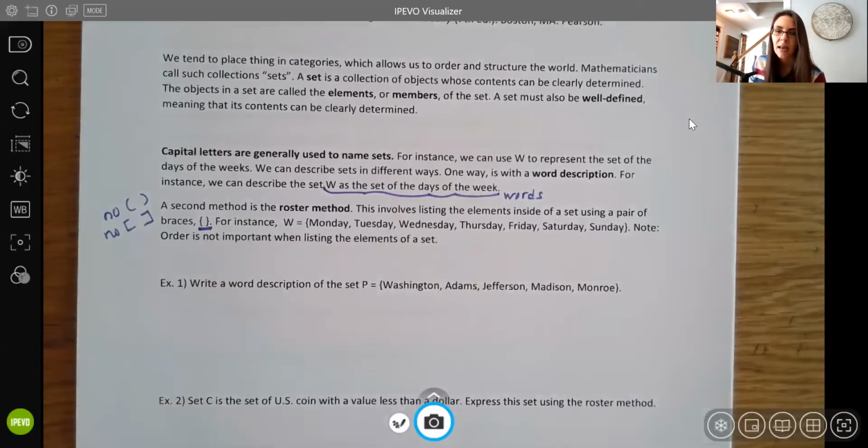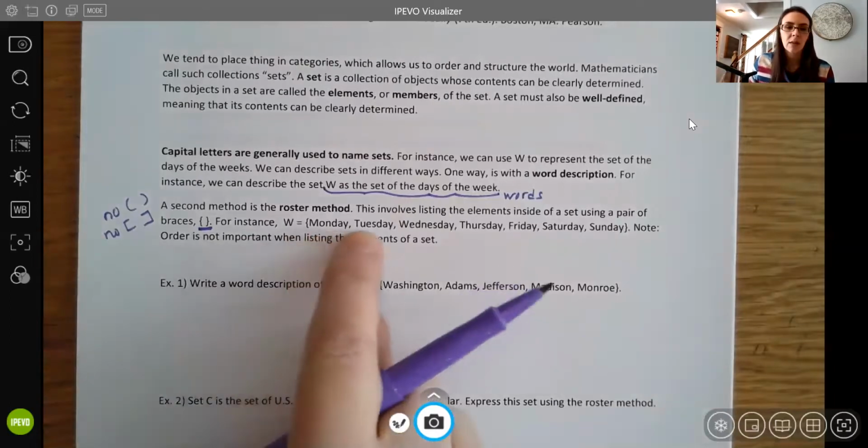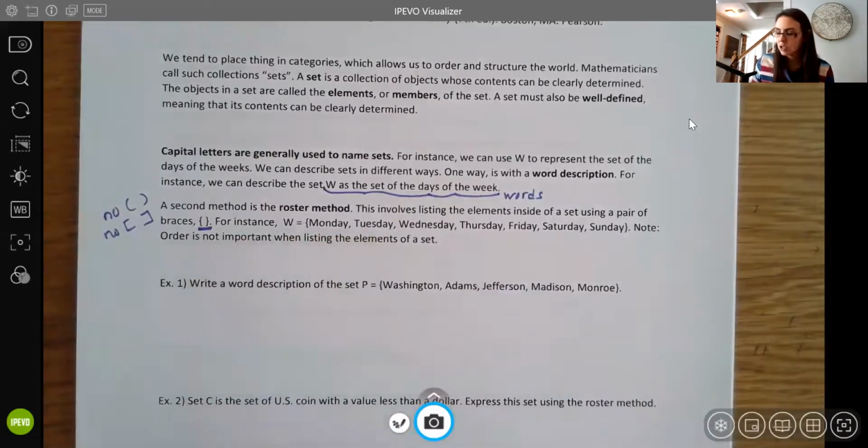Sometimes you may see sets that have repeated elements, but it really can be simplified further. Sort of the idea of fractions, right? If we can simplify or reduce fractions, we do. So with sets, we don't like to have repeated elements. For instance, I don't need to write the word Monday twice, right? I can just do the days for one week. I don't need to keep repeating the days over and over and over again.